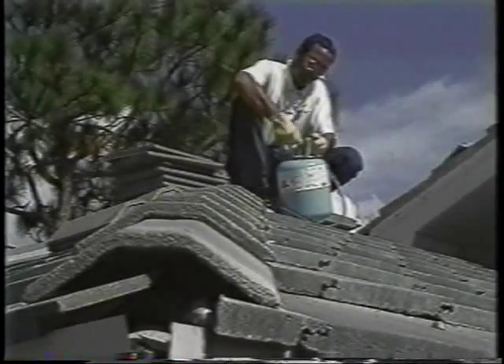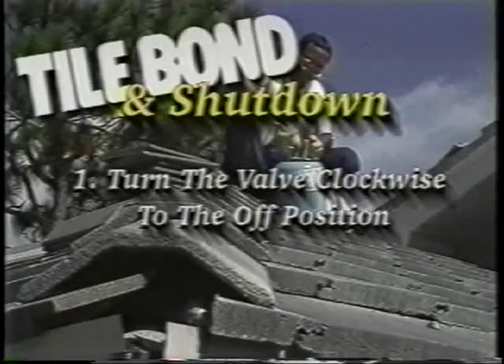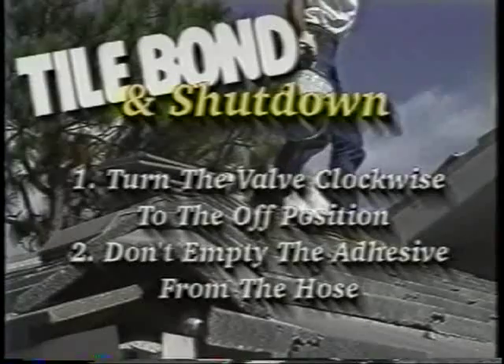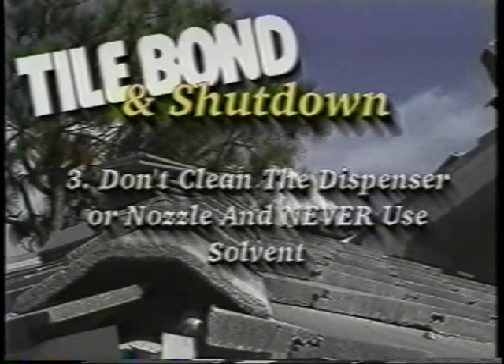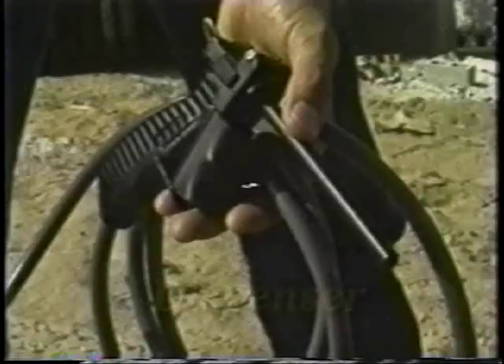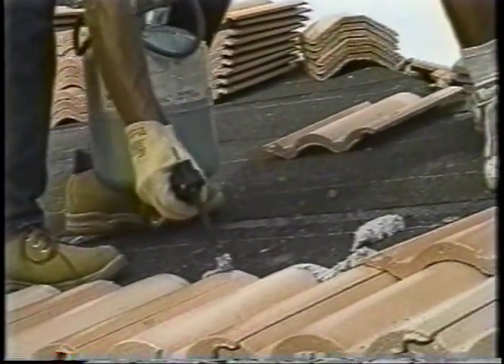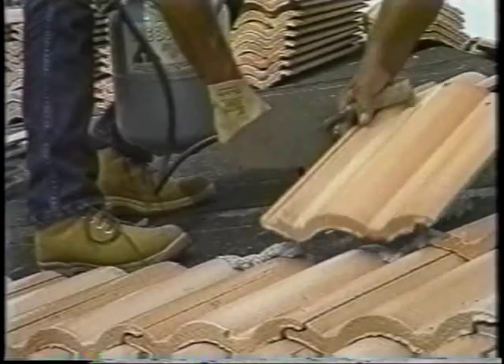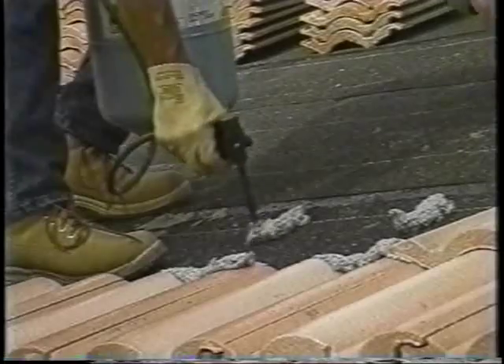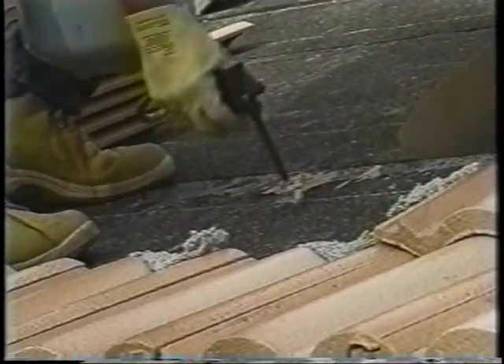At the end of the day, follow these steps to store the kit. Turn the cylinder valve clockwise to the off position when the kit is not in use. Don't empty the adhesive from the hose — this allows the dispenser and hose to stay pressurized. Don't clean the dispenser or nozzle and never use solvent. The cured adhesive left in the nozzle protects the dispenser from setting up during storage. The Tile Bond dispenser is reusable. Once the dispenser is activated, it has a useful life of approximately 72 hours. Adhesive may harden in the dispenser if it's not activated over longer periods of time. Under normal conditions, it should work on up to three units throughout the day.